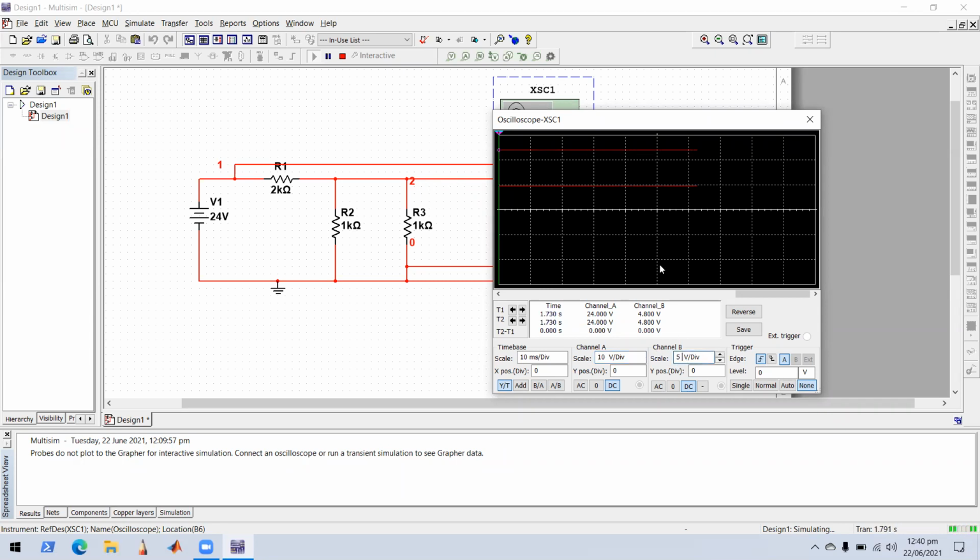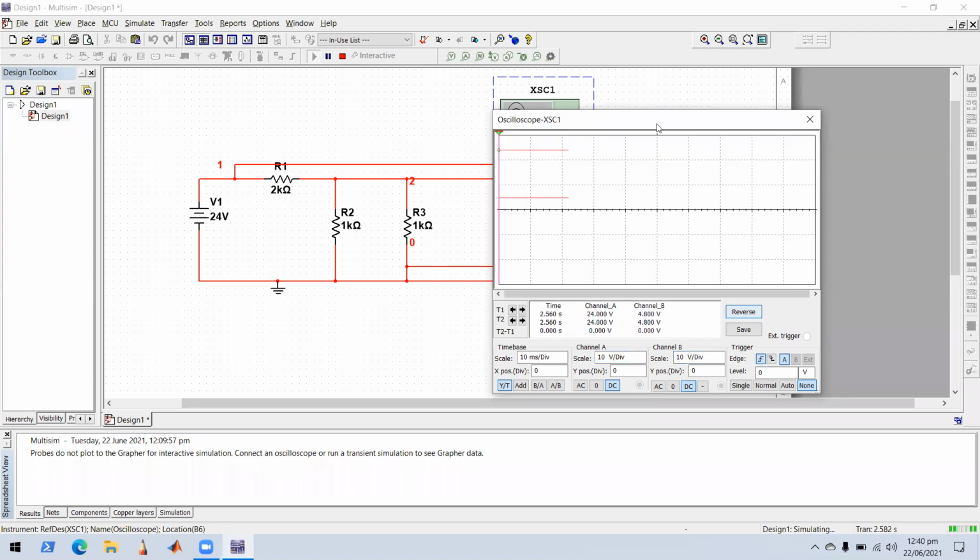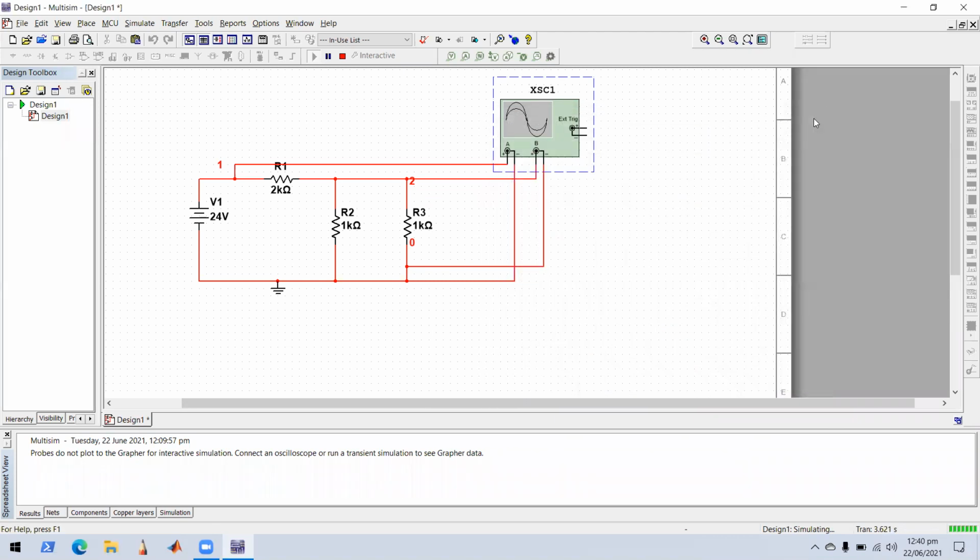The smaller voltage here is on 5 volts per division, or you can turn it up to the same 10 volts so that they match, scale-wise. So this here is much lower at 4 volts, right? Which is kind of like a little less than half of a division, right? And that's all there is to it. You can click reverse here, kind of change it to white if you prefer white. There's AC and DC coupling, right? Which you'll learn about, I guess, in different electronics classes as you go, right? So it essentially has all those basic features of a regular oscilloscope, just to read different waves. Again, this is just a DC circuit, so there's nothing special going on, no kind of waves or anything going on that we need to look at.